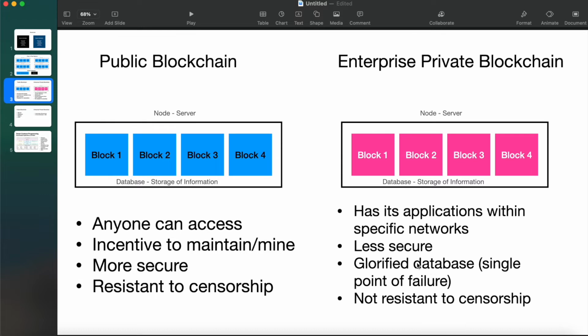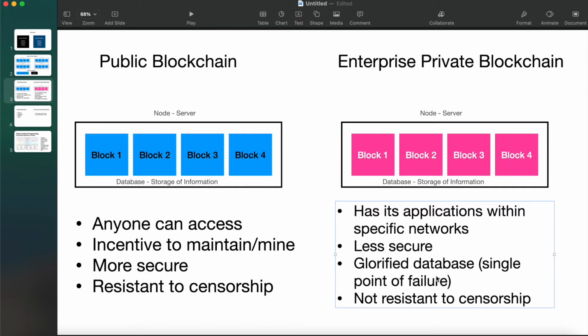It is less secure because the network is smaller, of course, and if I really wanted to mount an attack, I only have to attack 10 nodes, and then I can manipulate the blockchain, to be honest. Whereas in this case, I would have to attack 1,000,000 nodes or 100,000 nodes, which would be much harder. Okay.